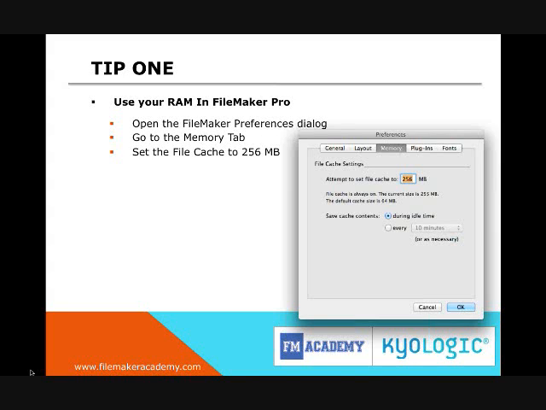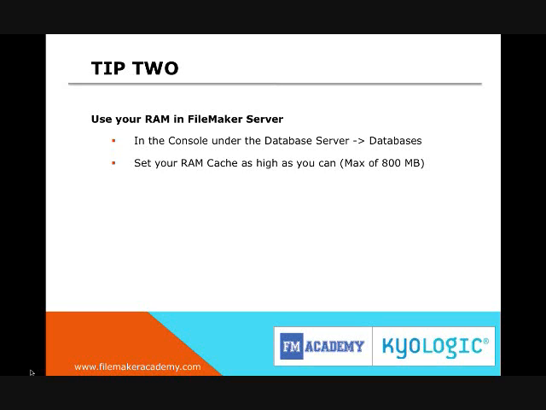Well, you can make that experience larger and remember more layouts and more record sets and indexes by increasing your RAM cache. So if you've got the memory, turn it up. This will make a difference for you. And just like on our client application, we can turn up the memory on the server. When we go into the console on our server admin page, you'll see that you can turn the memory up to a maximum of 800 megabytes.